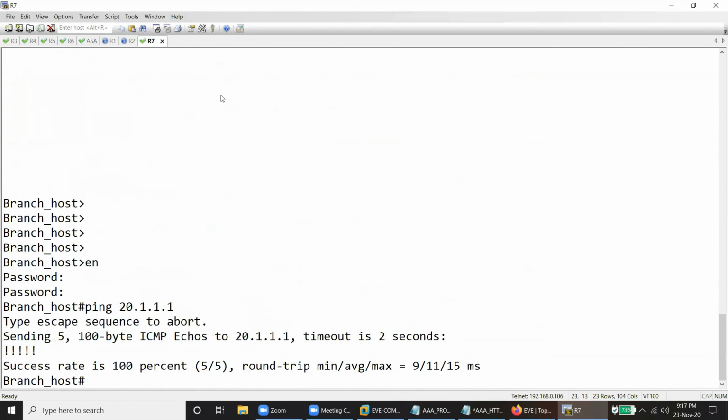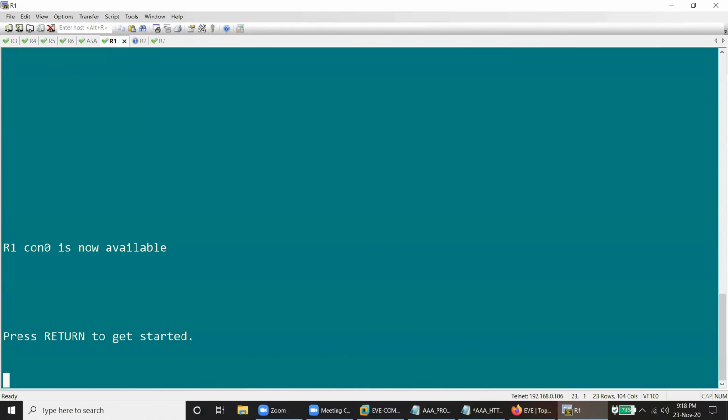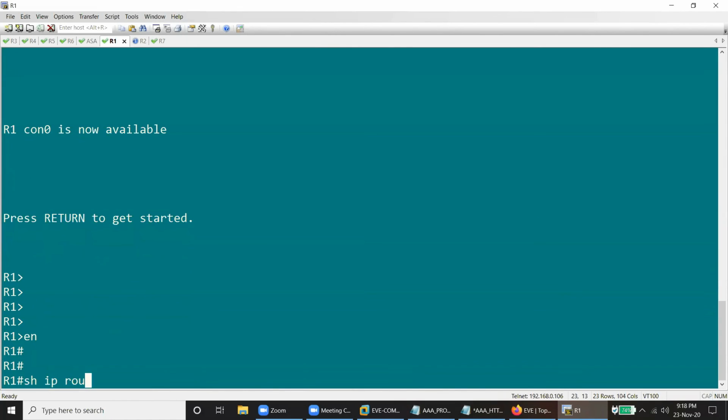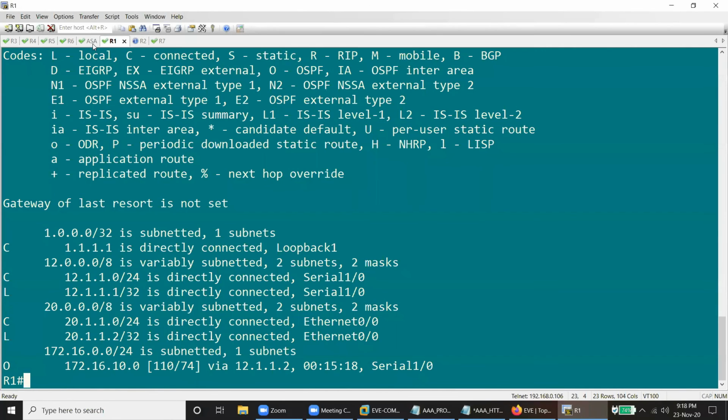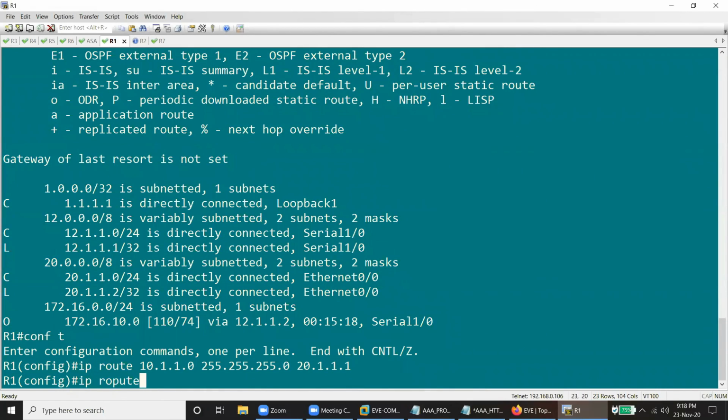So let's see if this fellow can do telnet too. We last time removed the routes because we did some NAT. So just add IP route.